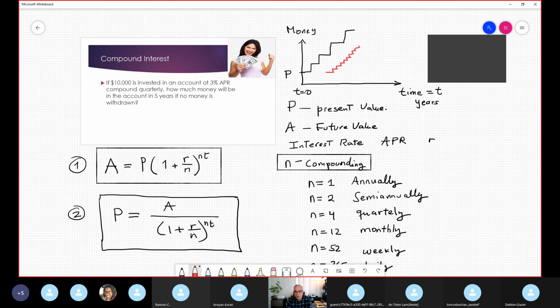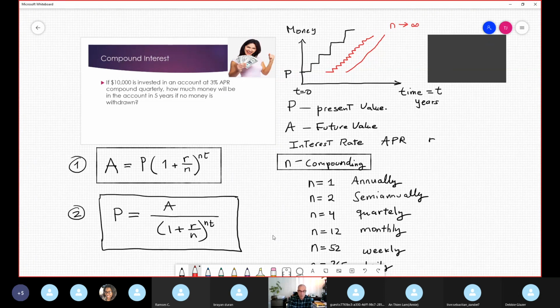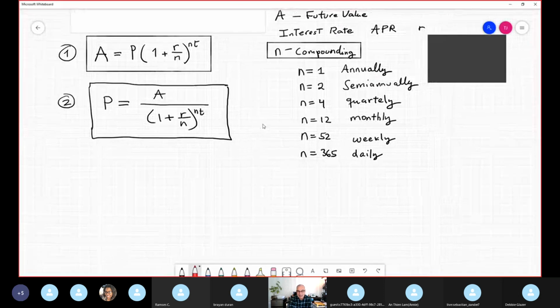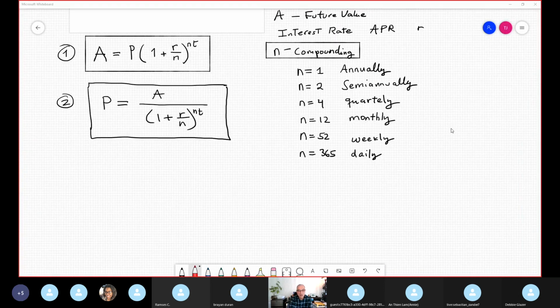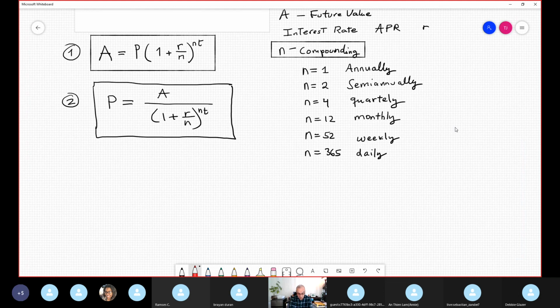Now you see if the compounding increases, it's obvious that these stairs are like that. Now the step is smaller, right? And if you suppose that n is infinity, the curve is continuous. This is compounding when n approaches infinity. This is theoretical, I know. However, sometimes we have no idea. So you want to predict something, the compounding, because it's not a bank account. It's supposed that I need to predict the price of one stock market. So I have no idea. It's a completely different idea, and you use continuous.